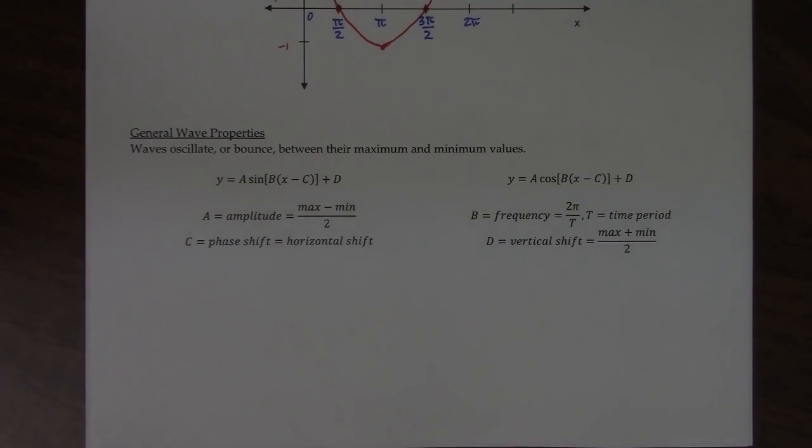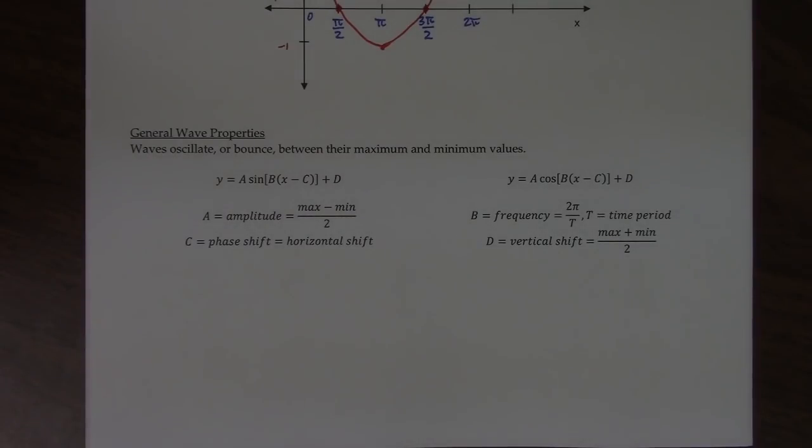We can replace these with any letters that we want. We can use Greek letters, we can use upper and lower case letters. People might mix the order of these up. So what you need to make sure you understand, it is the position in the equation that matters, not the letter being used. So it's where the value falls in the equation.